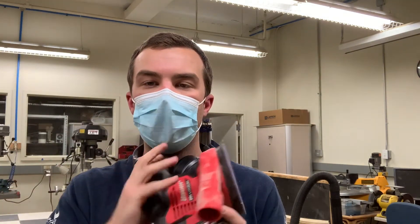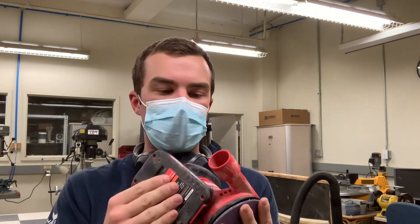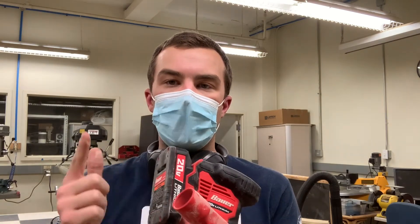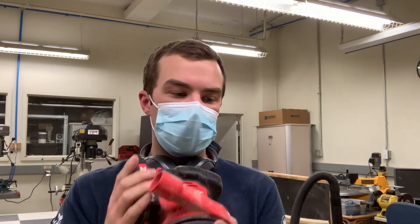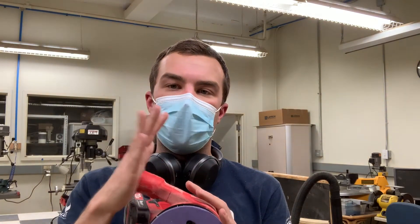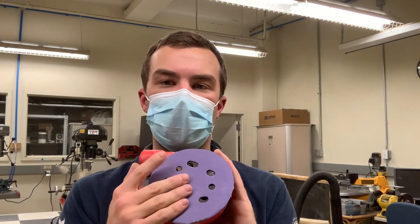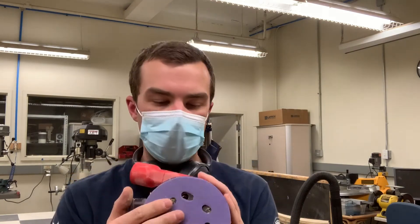It doesn't feel like the tool or the battery had any issues with heating, so that's great. The dust evacuation worked quite well. I didn't put the actual collector on because I didn't want to get it dirty and I've got to vacuum this up anyway, but it does seem to function well — especially if you had a shop vac connected, that would be pretty great. The pad still has plenty of grit left in it, so it seems like you can get quite a good amount of lifetime out of these Harbor Freight pads.